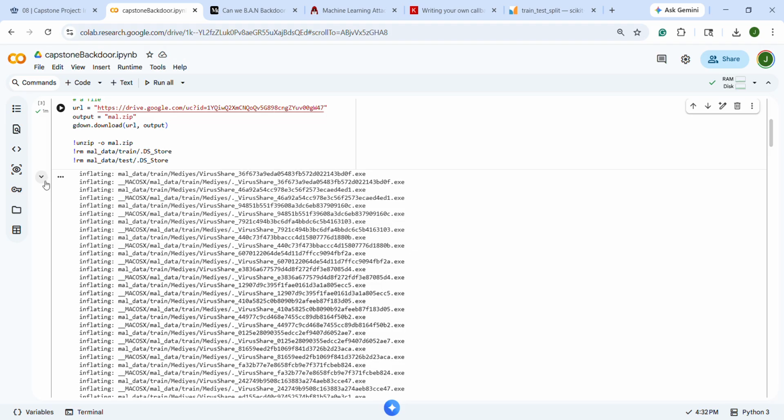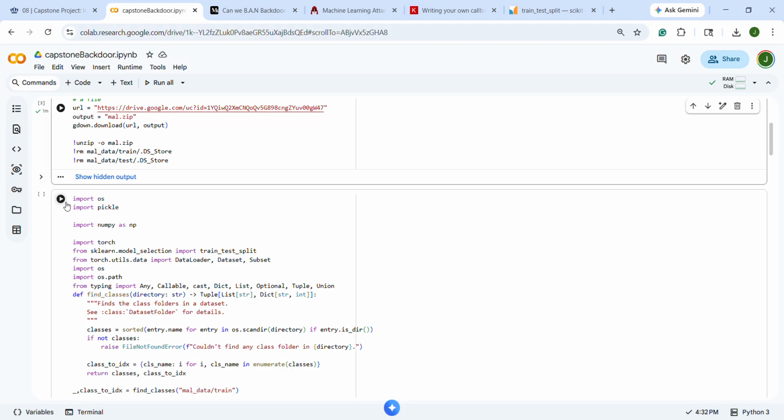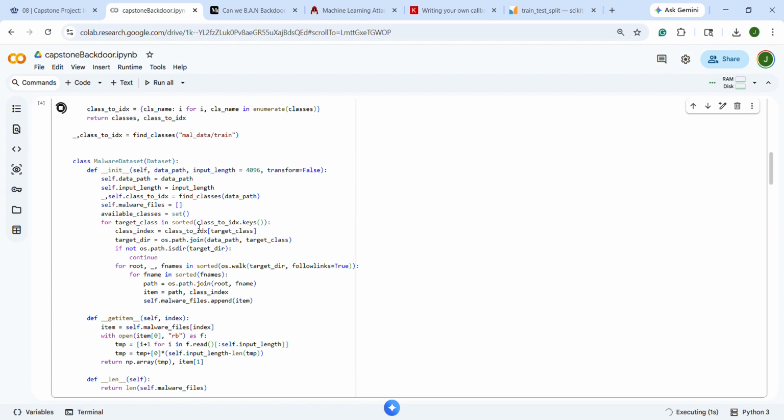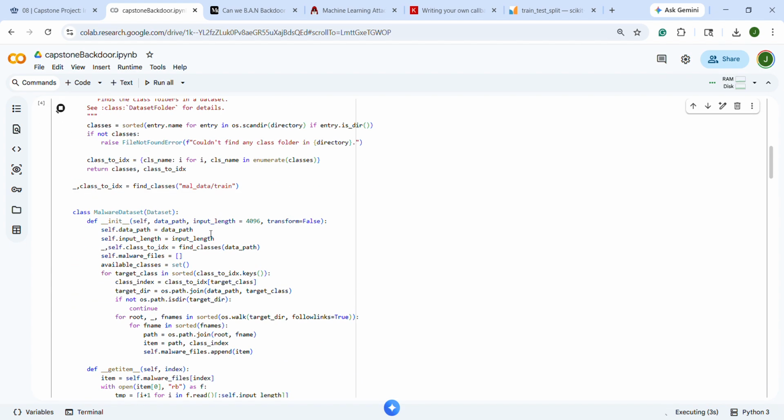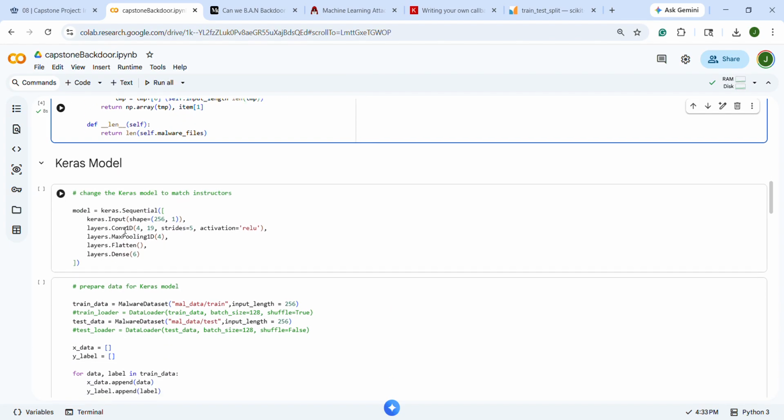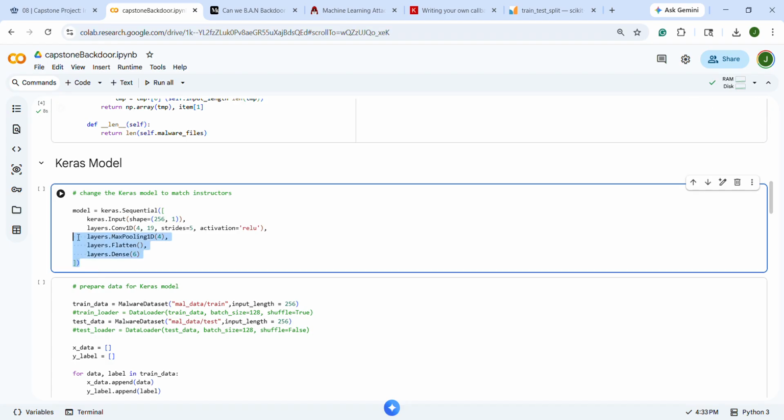Okay, so this is loaded. I also used this from the class, just to help get the data right. So here we can see this is where I defined the model.